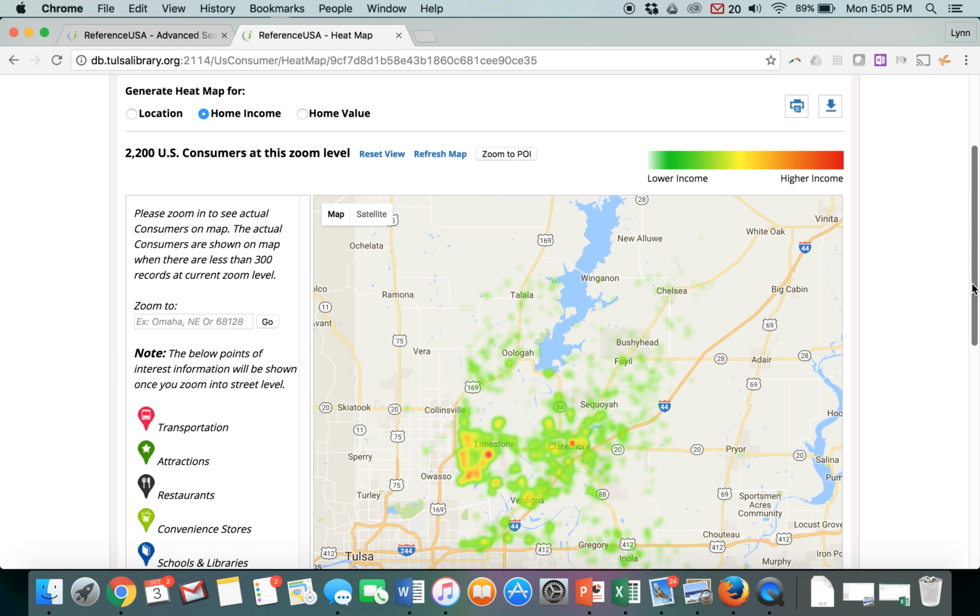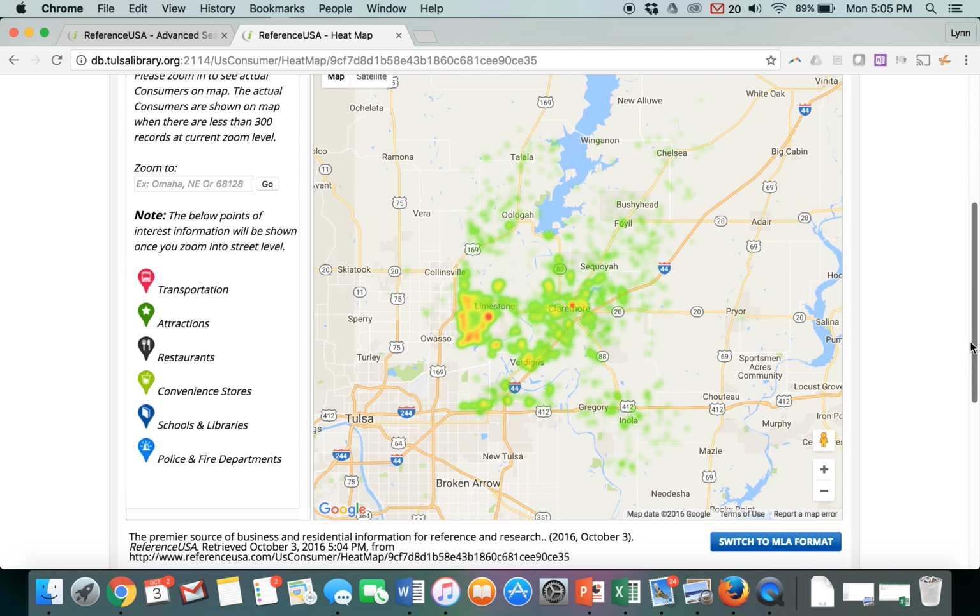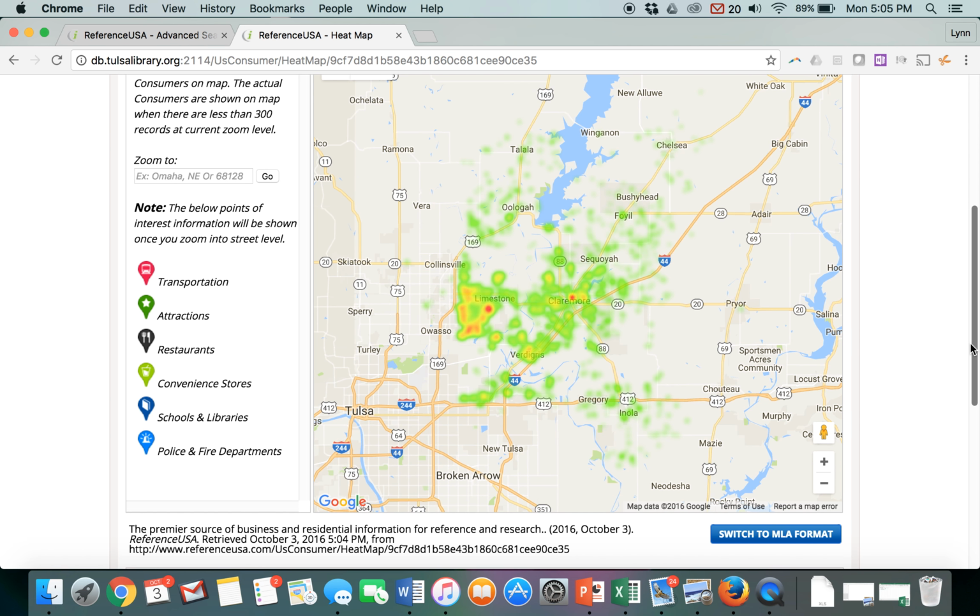Now, something like a heat map might be useful if you're looking for an area to locate your new business. Then you can look on your heat map and see the areas where the greatest concentration of these customers live. So you might want to explore those areas as potential locations for your new business.